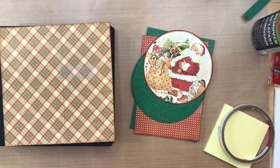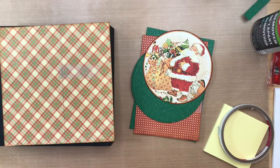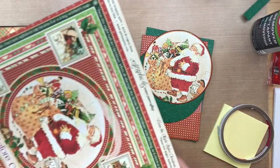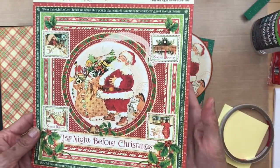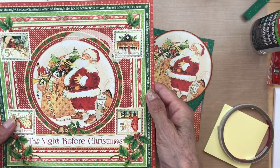We're on to the cover. I have made a big mess of things because I forgot to put away one of my papers. So hopefully if you're watching this tutorial, and I'm going to tell you up front what papers to save so you won't have problems. So make sure you do save this. I think I told you before, save this. You are going to be needing this.